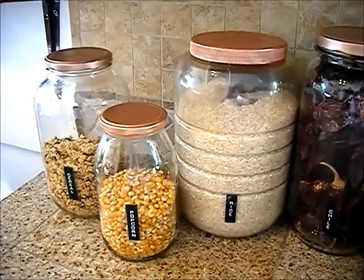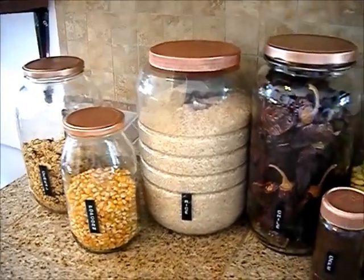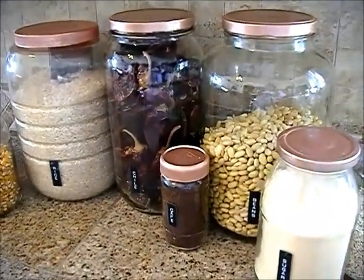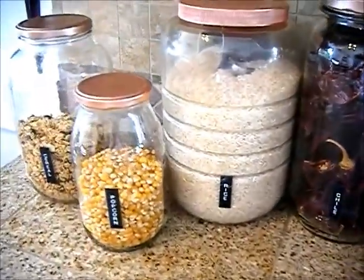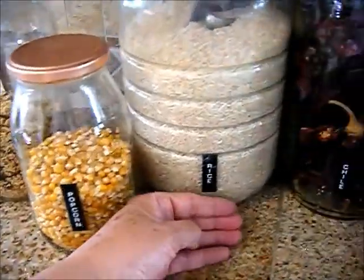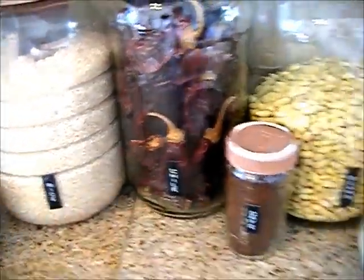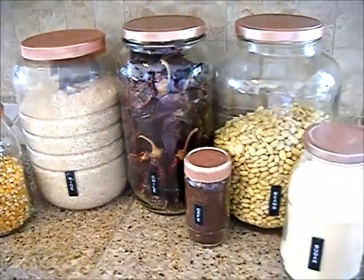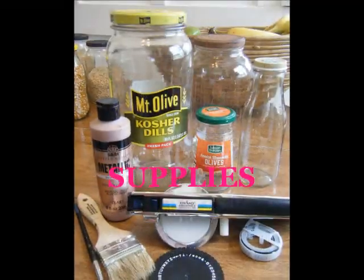I decided to give my jars in my pantry a refresh by painting all the lids the same color and making vertical labels. And I decided to put the labels on the bottom, give or take, I just eyeballed them. And I decided I wanted them all to match on the bottom. So this is my DIY. What do you think? Let me show you how I did it.